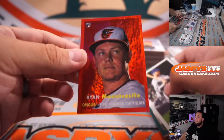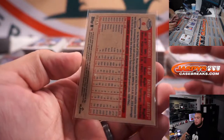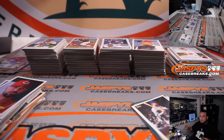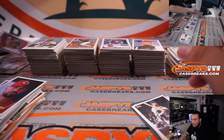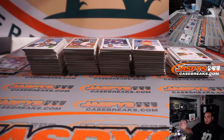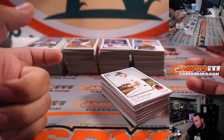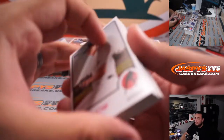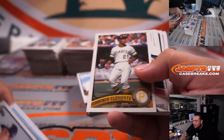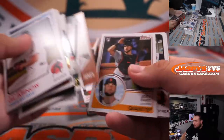We got a red Ryan Mountcastle. Look how beautiful that looks for the Orioles. Steve Birch again. Did you notice that the coloring is so off, though? The short print that I found of Bryce Harper was very off. The color was faded. But yeah, they're almost identical. Usually all the short prints are. It's little things like Richard said earlier, swapping the logos, the color of the logo is a little different, there could be a missing number. It's little things like that they make you look for, which makes the chase fun, but also kind of hectic and frustrating in a way.